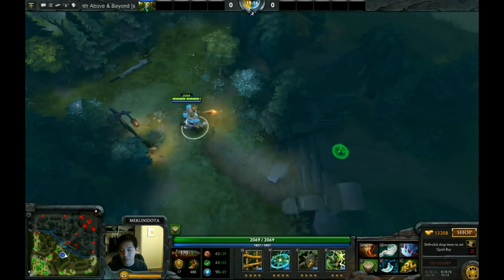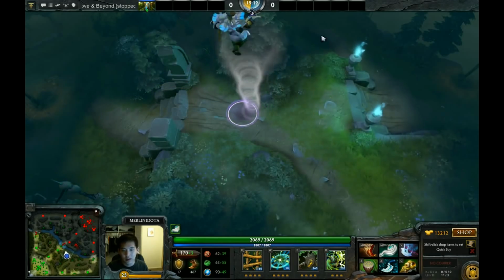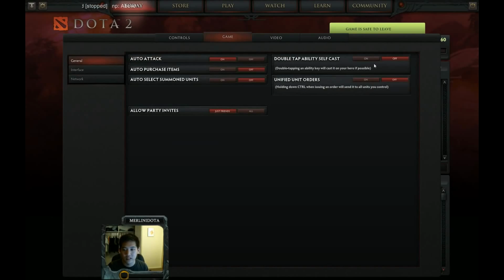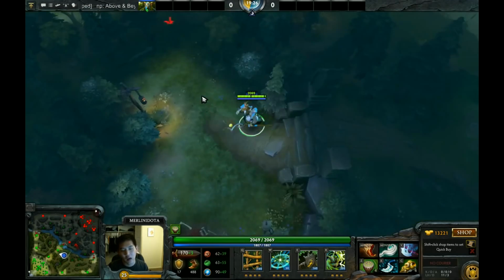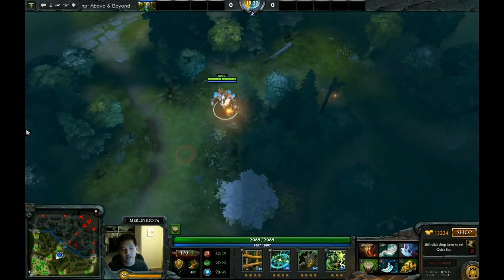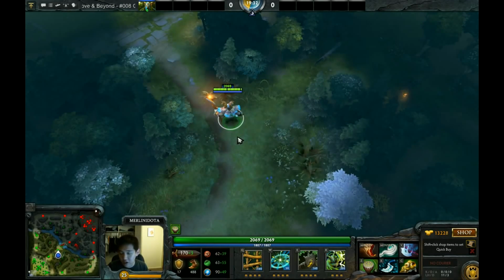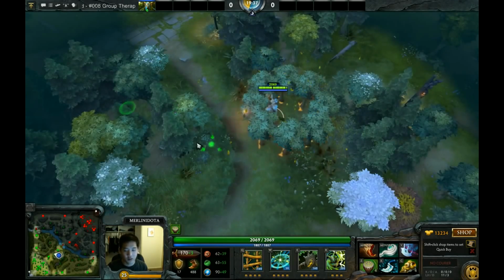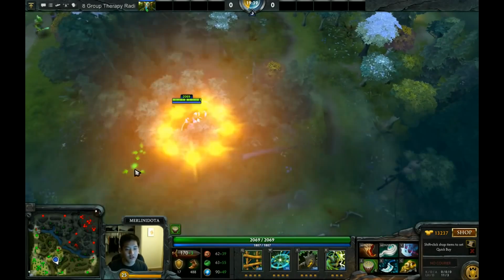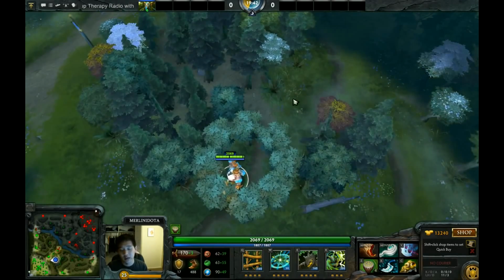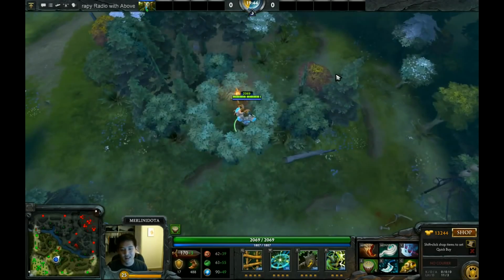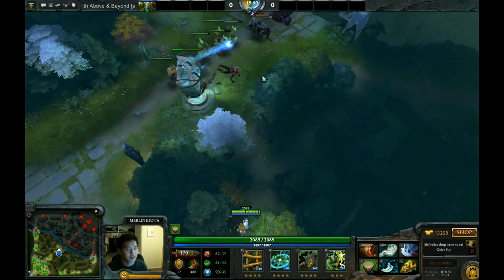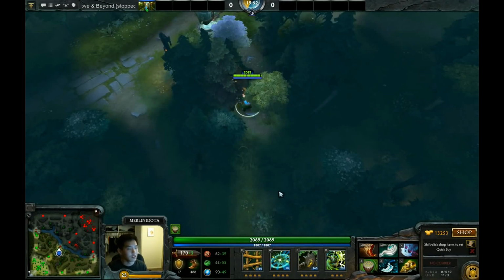It's already automatically enabled for some items like Yules. If I want to Yules dodge something, I can just double click Yules and it'll automatically work, even though double tap ability self-cast is off. It works for Force Staff and a couple other things. So for the important stuff, I think it's already on by default, whether or not you have it on or off. But for spells like Sprout and Disrupt, just click on yourself or click on your portrait. You can click on your portrait too if you want to minimize misclicking, which I do sometimes. But I think maybe the few times that you'll save yourself from double tap ability self cast is not worth the amount of mistakes that are potentially caused from it.